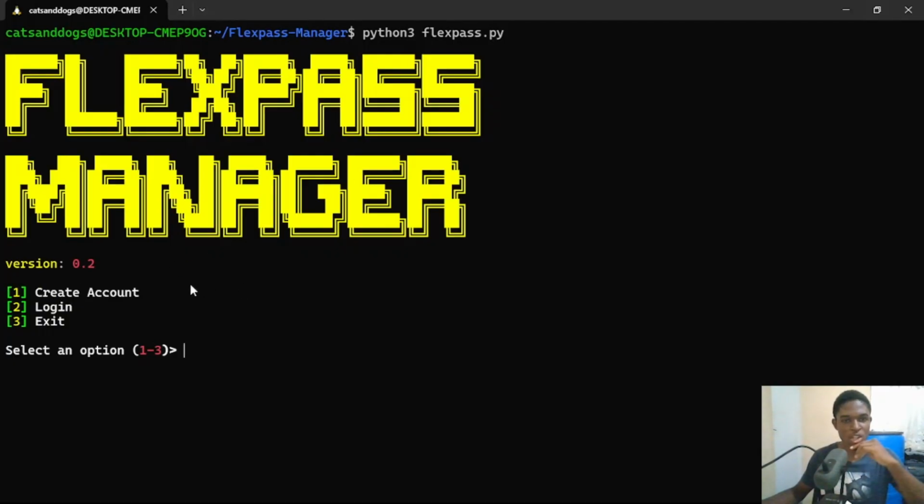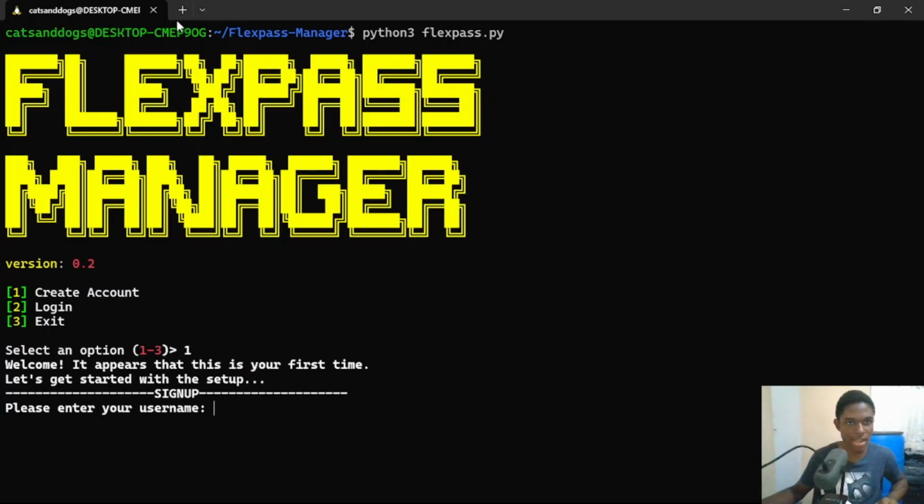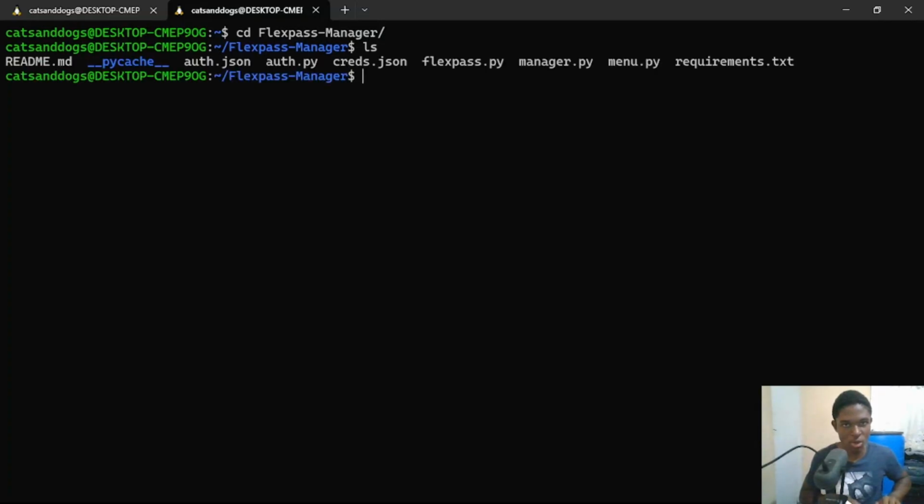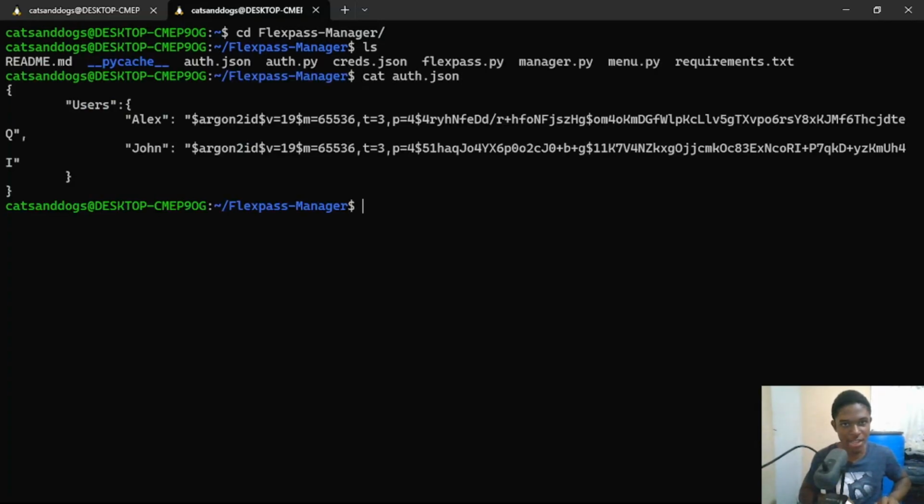Whenever a user already exists, because currently if we try to create an account that already exists, first let's look at the users that already exist within our password manager. So we can simply write cat auth.json, and when we look we can see there are two users, Alex and John.